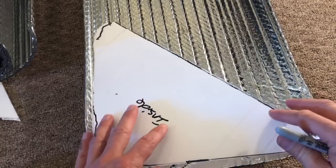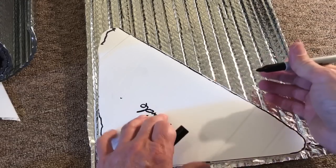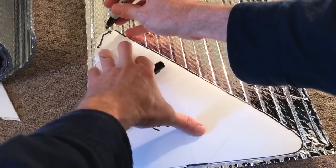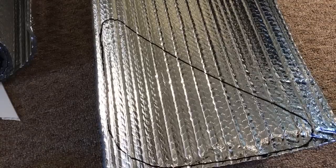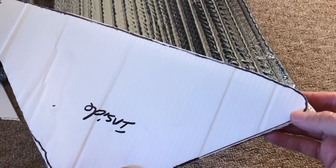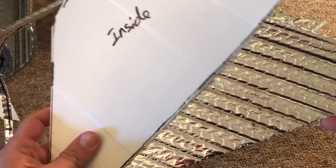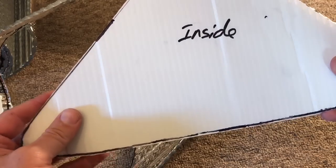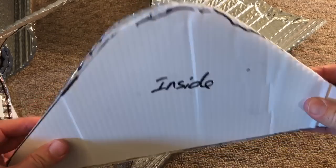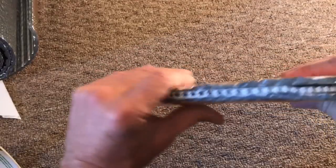That was the harder part - this part's pretty fun and easy. I've rough cut a piece of Reflectix and we're going to take our Sharpie and trace this out onto the Reflectix. We're not going to make it any bigger, so you can get real close to the edge with your pen. This time we don't want the Reflectix to go over the edge because it'll just keep building up and then it won't fit in the window anymore. So we're actually going to cut on the inside of the black line - when you finish, you won't see any black line on your Reflectix. I like marking inside and outside because you can get turned around. You can see when I put this on here that you can't see the Reflectix because it's just to the inside, which is what we want. Now I'm going to make one for the other side. There we have our Reflectix sandwich.